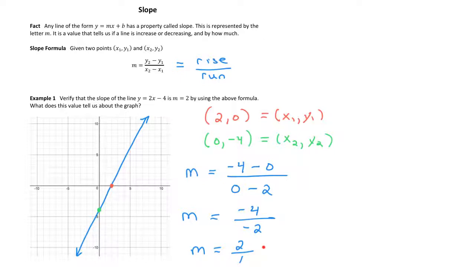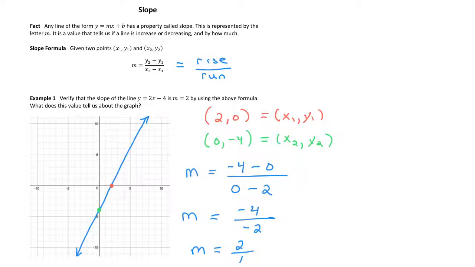So what this number now means, it tells you if your line is increasing or decreasing. If you get a positive number, that means your graph is going up. And the number itself actually tells you how fast it's increasing. So here we have a rise of 2 and a run of 1. This means if you start at this point here and you go over 1 and up 2, you end up on the line again. And this is always true for every point that you pick. So if I start here and I go over 1 and up 2, I end up on the line. Over 1, up 2, over 1, up 2, and that trend continues forever.